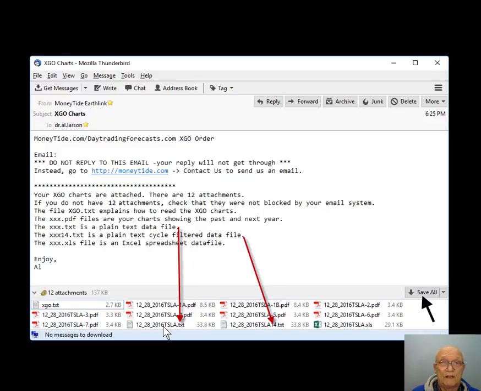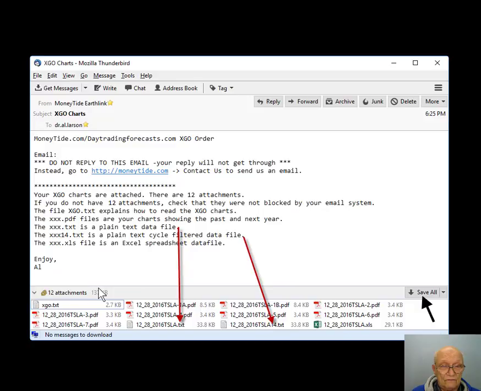The date here will be the date you placed the order, and then whatever you named your XGO charts, followed by a text. That'll be a plain text data file, which is what we're going to use in NinjaTrader. And I also have recently started including a ZD filtered data file, which actually simply smooths out the XGO.